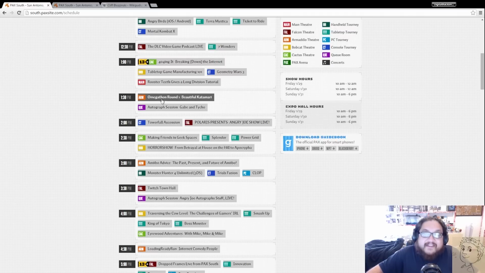Oh, Armadillo Theater, Omegathon Round 1. For people who don't know what Omegathon is, 20 lucky people get to become contestants in Omegathon. Basically, Omegathon has 6 rounds of people competing in weird games. Round 1 is Beautiful Katamari. And when I say weird games, I think last year they had crane claw games, where you have to grab a prize. So it looks like the first game to dwindle down the contestants and knock out the first couple of contestants is Beautiful Katamari.